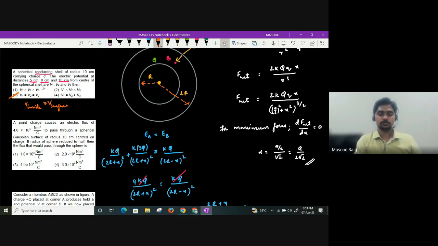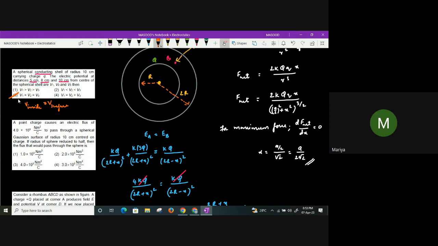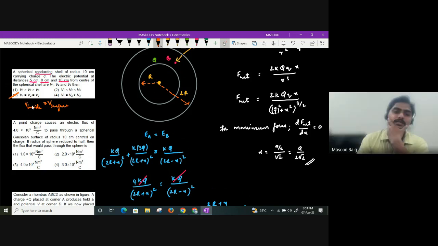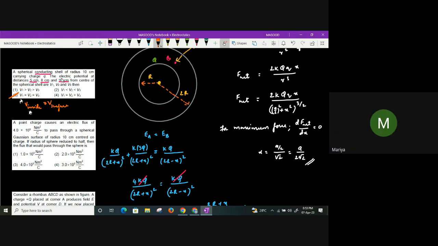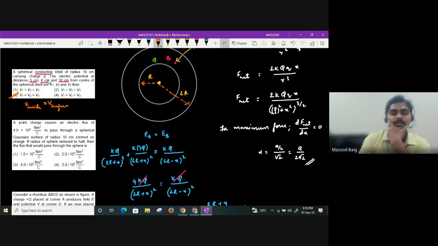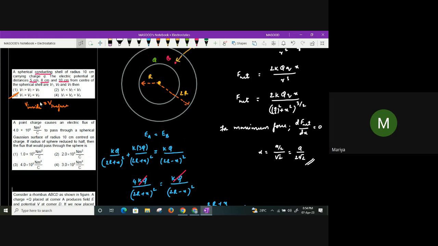What was your doubt? Sir, 10 centimeters on the surface, no? How will it be equal to the charges which are inside? Who said charges? They are saying potential, no? For a shell, potential inside and potential at the surface both are equal only. Why? Because it is a conductor. Conductor field everywhere inside is zero. Field is zero means potential everywhere will remain constant. So inside everywhere potential will be constant and that will be the same as that on the surface. Okay. Okay, sir.